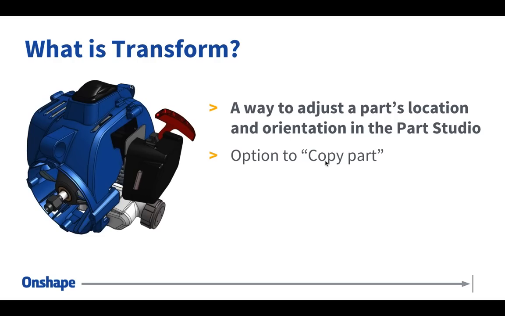Now, you also have an option to copy the part. So technically, this could be considered some type of a pattern. You can use it to create a copy. So it's an important thing to consider with the transform as well. But it's, again, very simple. You're moving a part within the part studio. And if you do a lot of part modeling with respect to other components, a lot of what's called top-down modeling, where you model with respect to other parts, this is going to be a very important command to you. So that's a simple explanation of transform. Again, just moving your part around with respect to the part studio.